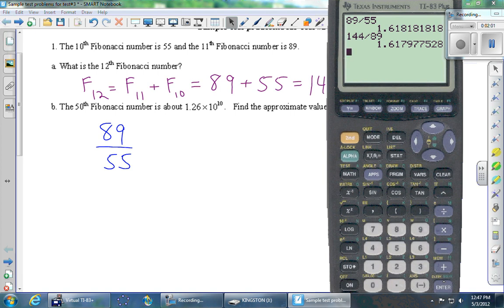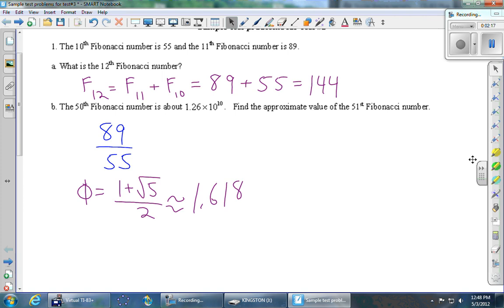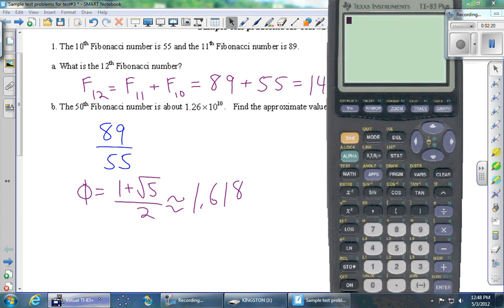So how are we supposed to use this? Well, first thing I want to do is say what the real golden ratio is. So we called it phi. The definition of phi is 1 plus the square root of 5 over 2. And so if we type this in, we'll get around 1.618. But that's the most accurate thing we can type into the calculator. 1 plus the square root of 5. Notice the extra parentheses to indicate that all that is the numerator, and divide by 2, and we get a very good approximation for the golden ratio.